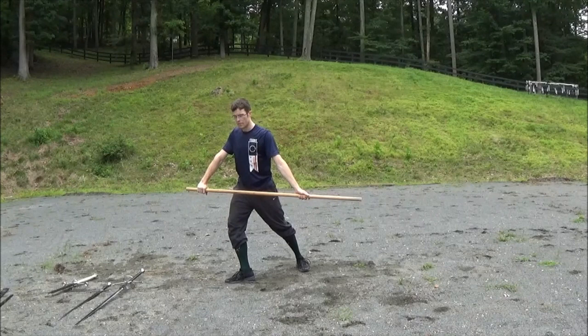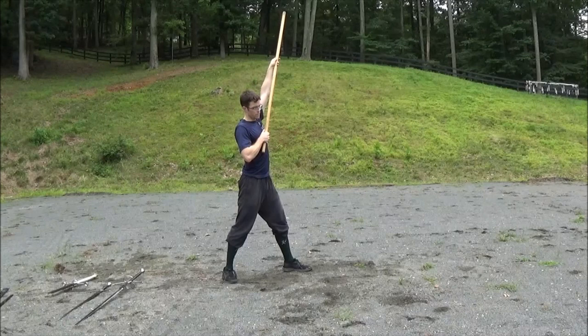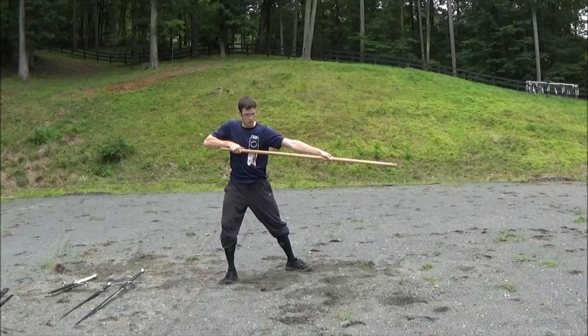Now, if I bend this arm, I completely lose my stability. So how do we find a balance between these two things? Well, in Joachim Meyer, he puts that bent arm into his chest, allowing it to function as a very stable axis of rotation. It's not going to bend because as soon as the shock hits and continues through, I have it braced against my body to continue its strike all the way through.